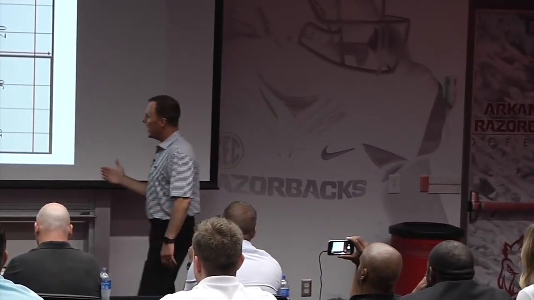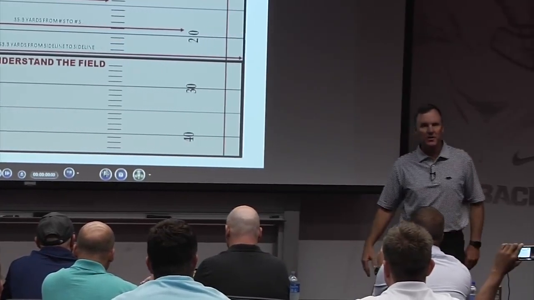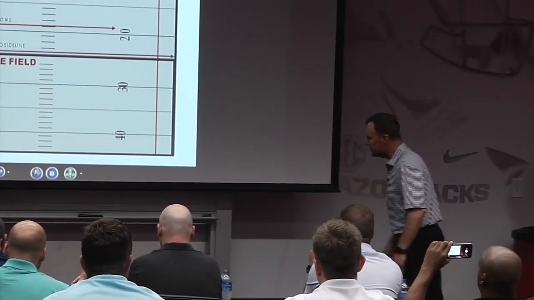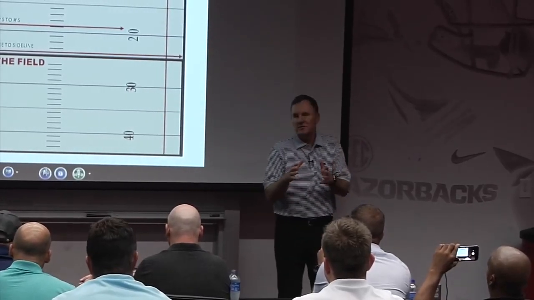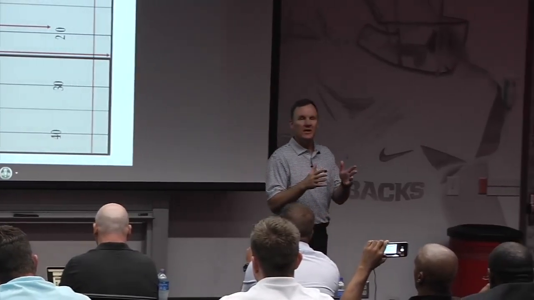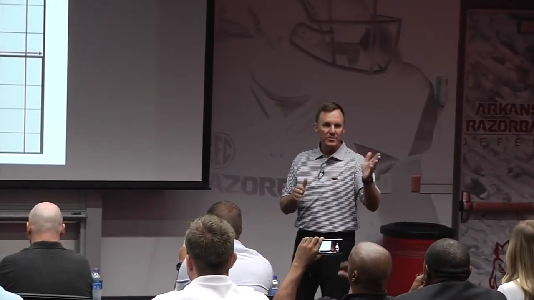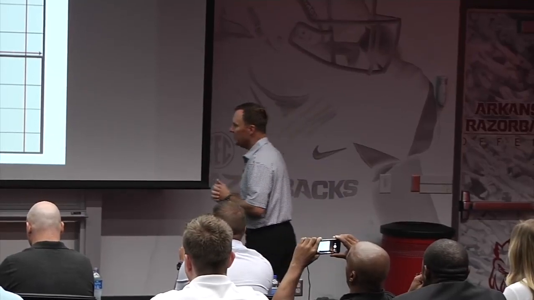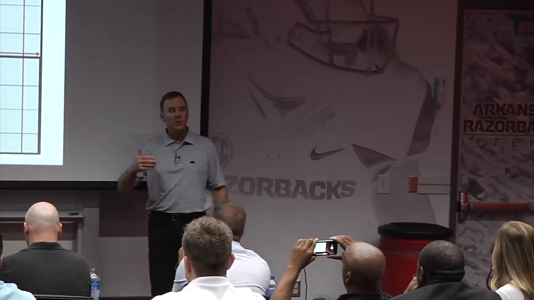So we did a really poor job of explaining what we mean by the top of the numbers. The top of the numbers, and a lot of you'll see our receivers in some hash splits, or some on our splits, they'll be aligned at the top of that number. It's not just because that's where we wanted to align. That's because according to that play, how we want his adjustment, his release, and it allows him an opportunity to get inside, outside release.